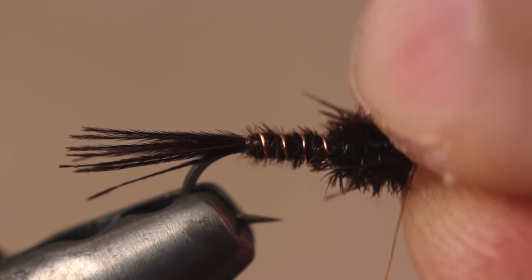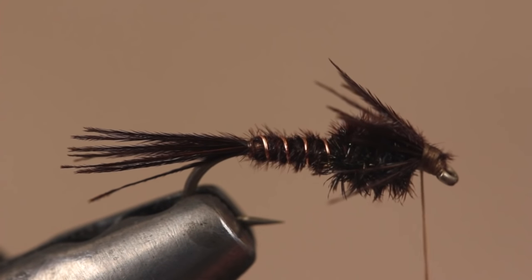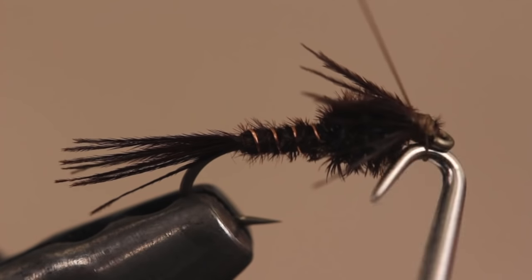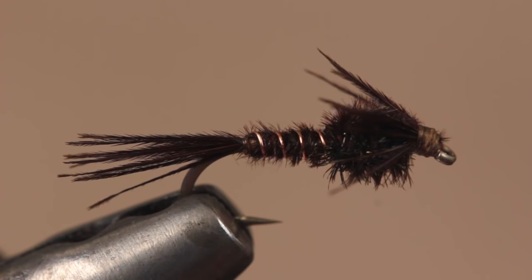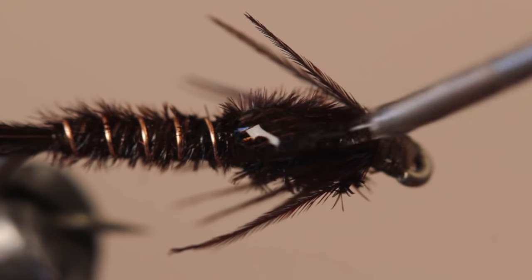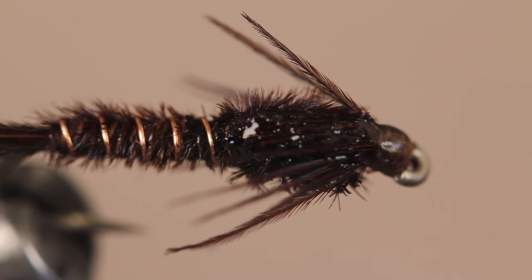You can see now why getting that tie-in length right was so critical to leg length. If everything looks good, do a 5 or 6 turn whip finish to secure the thread and build a small head on the fly. You can then snip or cut your tying thread free. Head cement run from the back edge of the wing case down over the thread wraps not only looks good, but really helps out with durability.